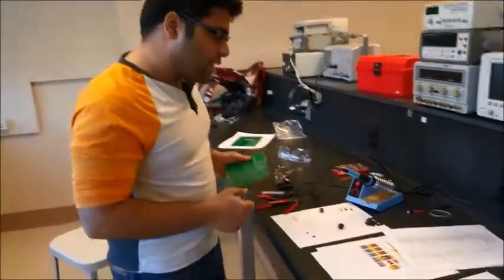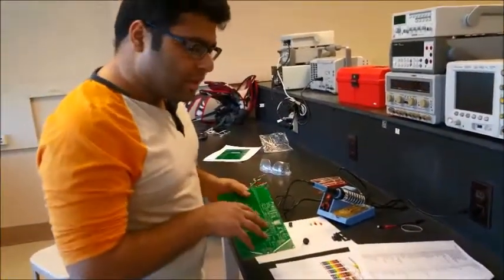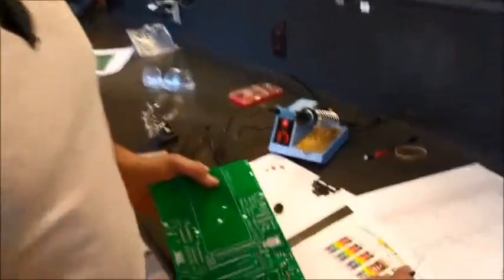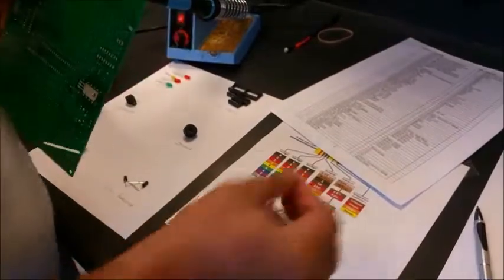So for the second step, we will go to the diode. In this particular robot, we have only one diode. The diode is a polar component, all right? It has this band, and we need to make sure this band goes the right way when we connect it. The diode is numbered D5.